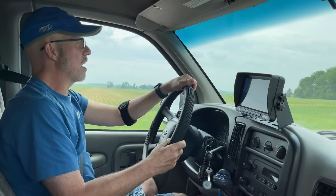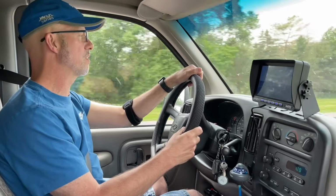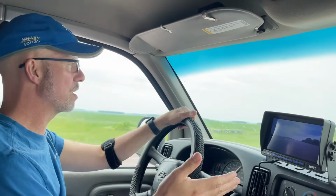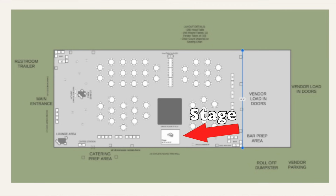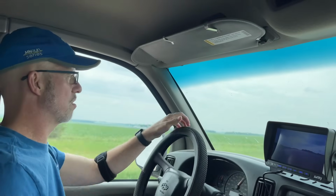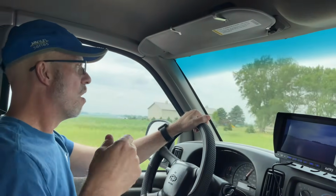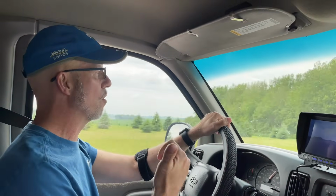Other than that, Stacy, we're really kind of off the hook on this wedding as far as what we need to do. We don't have anything to do with the service or the pre-music. We're just there basically for some speeches and the band. Of course, they got us set up on the short way of the room, and it's a 200-foot long building. We'll just take our CDLs and turn them out a little bit or whatever we have to. It'll really depend on the acoustics in there, but we got a hotel room tonight, Stacy. We'll be staying in Sioux Falls and then driving back in the morning. Come along with us, guys, and let's see what this one's all about.